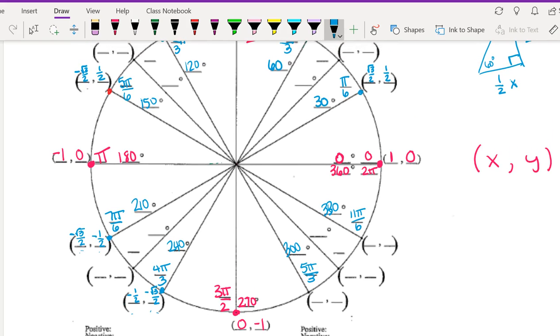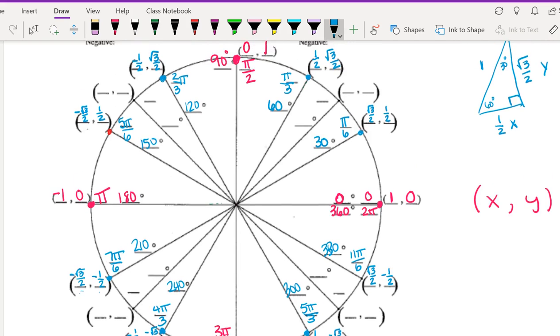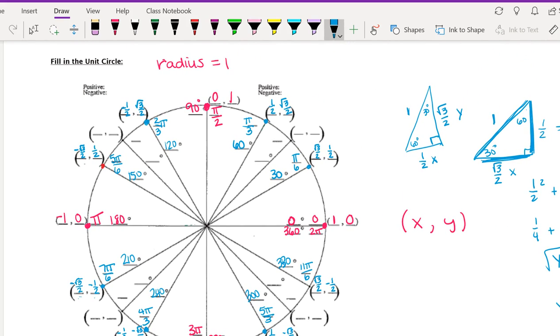And then when I come into quadrant 4, I have the same y value here, so negative root 3/2, and then I have the same x value, but it's going to be positive because now I'm in quadrant 4 and x is positive in quadrant 4. Then for this one, hopefully you notice the pattern, switch them, so square root 3/2 and make it 1/2, but the y value is negative. Okay, so notice how in this quadrant we have positive, positive.